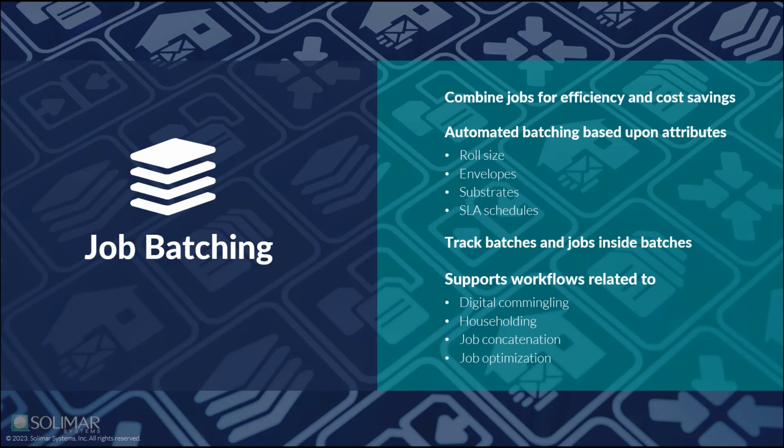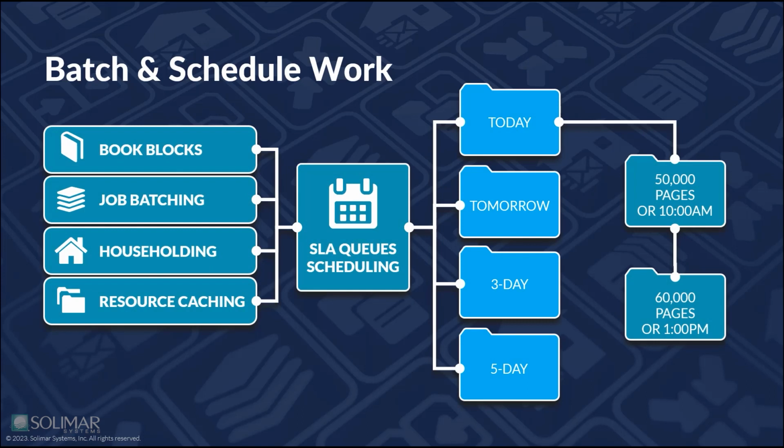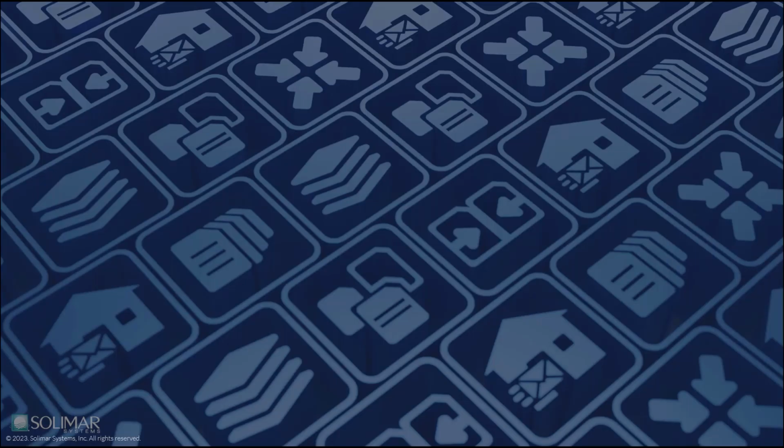The batching process provides significant workflow improvement potential for anyone with lots of small or medium jobs that could be combined for mailing or production processes. Job batching is also useful to combine small jobs into larger print runs based on their due dates. Jobs can be held and gathered until they meet scheduling requirements before they are submitted to print, and the jobs can be gathered until a defined sheet count is reached in order to fill a production roll of paper or other production purposes. And when ready, the job batches can be manually or automatically processed.